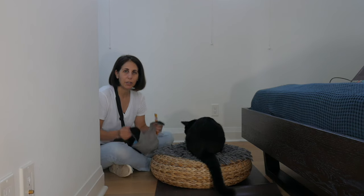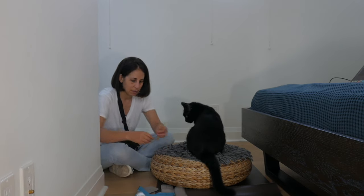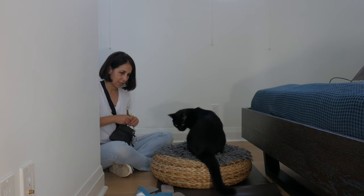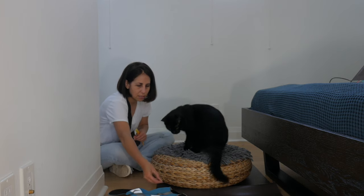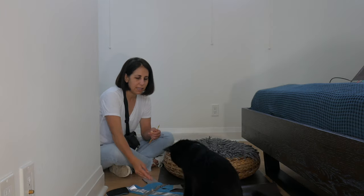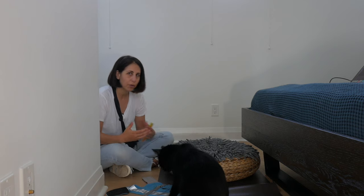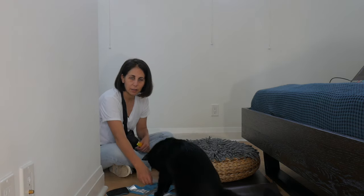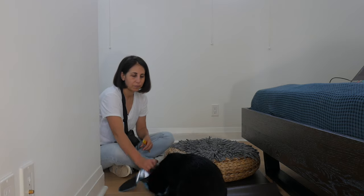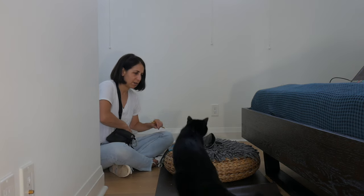The first thing we're going to do is show your cat that the harness is a good thing. We're just going to put some treats on the harness so that the cat first sees the harness and then eats some treats off it. The presentation is very important with training — we always want the cat to see the trigger first, and then show them that good things happen when it's around. So we present the harness first, and then we put some treats around it.